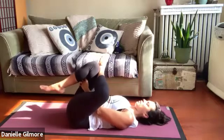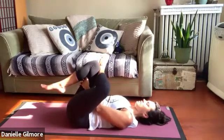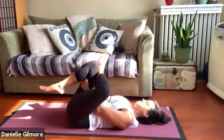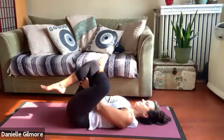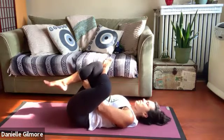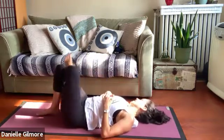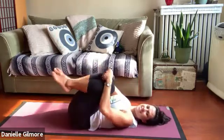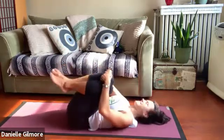Checking back in with your breath, softening your brow, softening your neck and your shoulders. Okay, good. And then unwinding, letting go. Good. Bringing your knees together to your chest. And again, give yourself a nice little hug, rock from side to side.